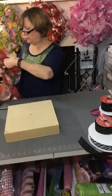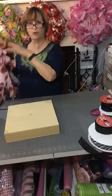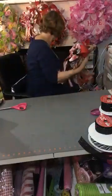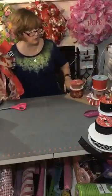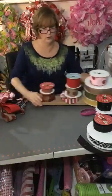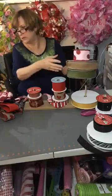Oh, I know, I have to open the red. There's another red loop hanging out. There's only two. I have to open it up. When I put it on the wreath, I'm going to do a little bit more because it's all going to get messed up putting it on the wreath. There's this little spool holder. It has three. Can you guys see that?